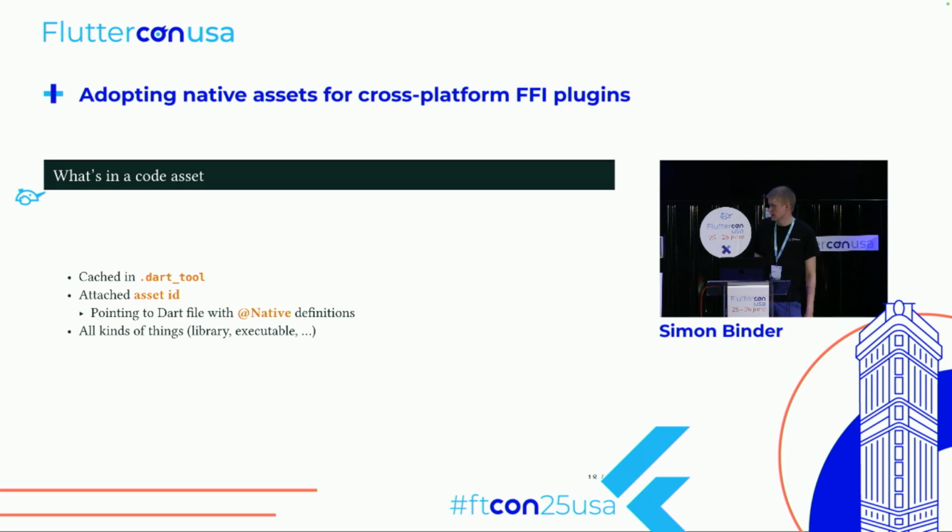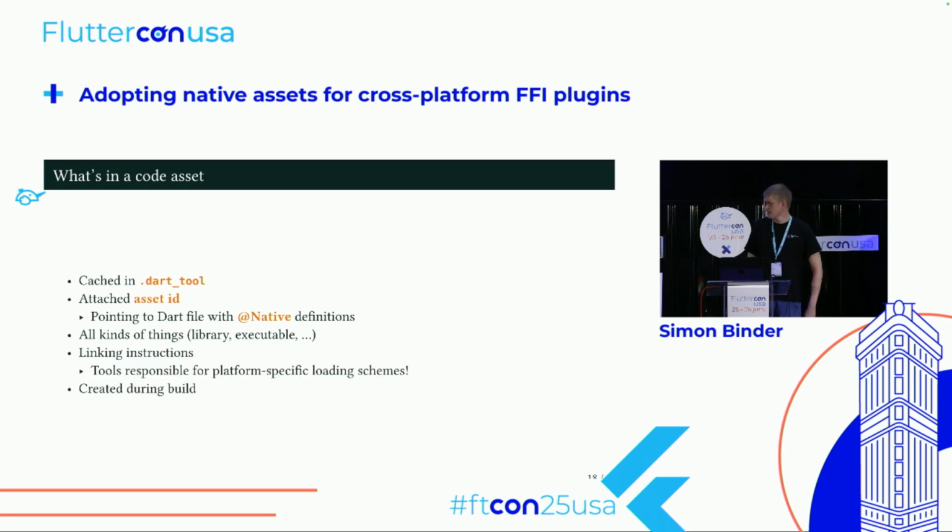This doesn't just work for libraries, although I think for libraries it makes the most sense, but I can also compile helper scripts, for instance, as an executable that I might want to package in my Docker image or whatever I'm trying to build with Dart in the end. And they contain some instructions for the runtime, so Flutter or Dart, about what it should do with the library that I've generated. So typically that would involve bundling the native library with your app, which then ensures that it's available at runtime. And since it's created during the build process, half dynamically, I have a lot of flexibility as a package author when it comes to actually defining how these look.